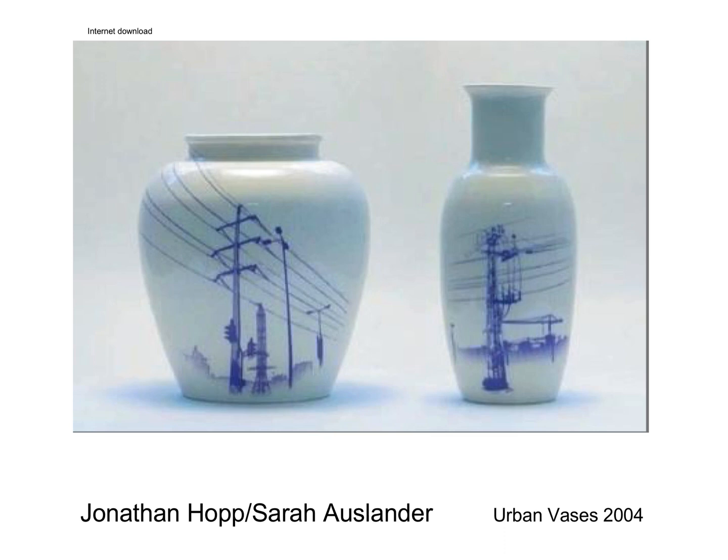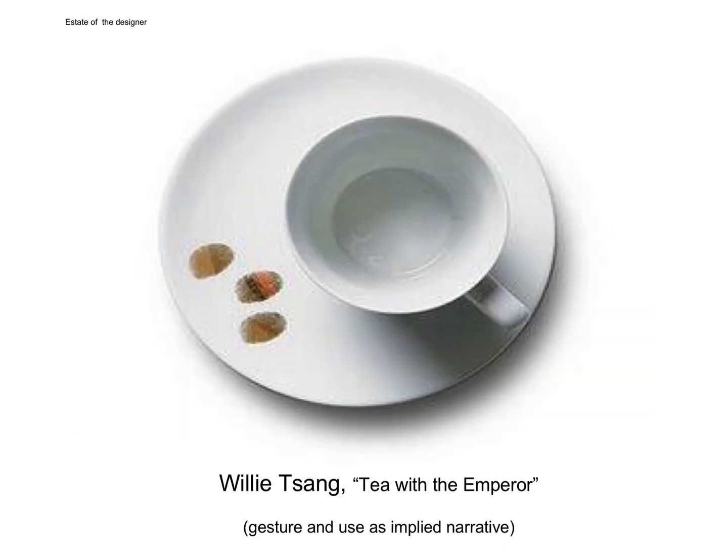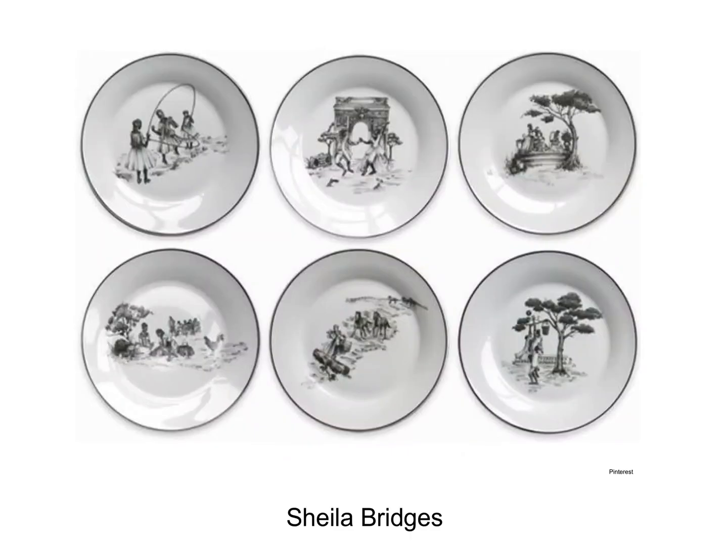So I'm just presenting to you various makers, various artists making images in all kinds of interesting ways over all kinds of interesting objects. You may want to research why Willie Tsang has put fingerprints on this cup and saucer, and when gesture and use imply a specific narrative in his work. Or issues of race and ethnicity, and what happens when those kinds of images are not only positioned strategically within the ceramic objects, but the fact that they are on the ceramic objects of whiteness, for example, and around issues of food, which we will look at later in another thematic lecture.